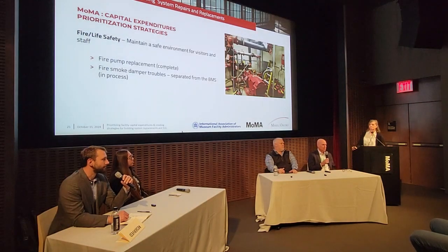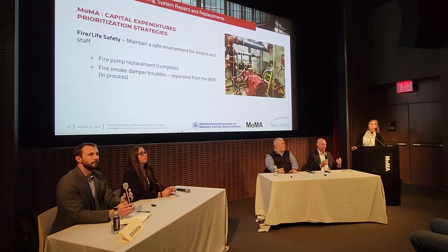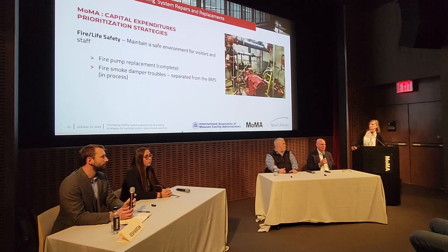And then we have two other smaller ones, one for this atrium outside and another one in the expansion area. But it's like 15 or 16 different fans. Some run in reverse. Some return fans provide supply air. It's a very involved system. And our smoke control wiring was actually through our BMS system, which made it even more complicated.